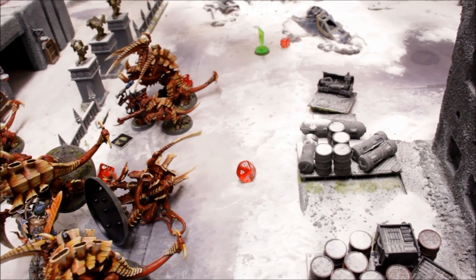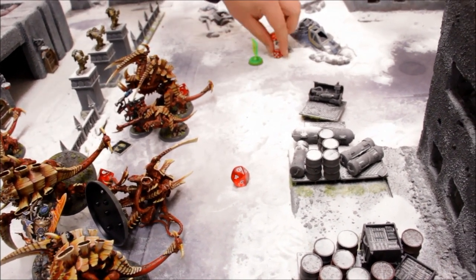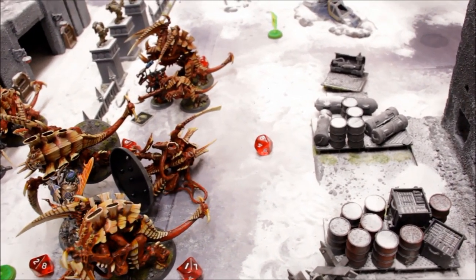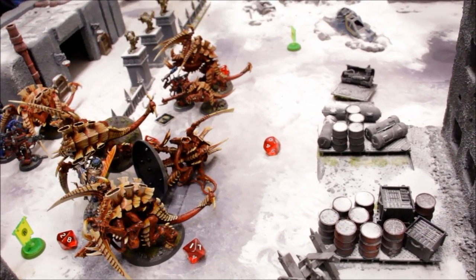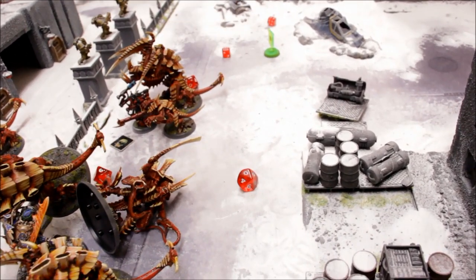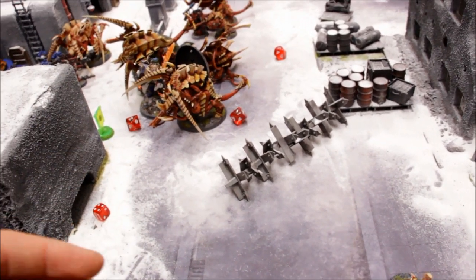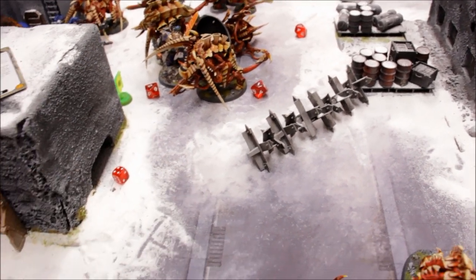Re-rolls to hit. Rerolls, yes, because of the Primarch. He hits. And re-rolls to wound. Re-rolls, so minus 4. Yep. And 3 damage. And rerolls to wound. Oh, we failed both of those, but you've passed with double 6. So we die. Minus 4. Yeah, the Emperor's blade. Yes, he's dead.